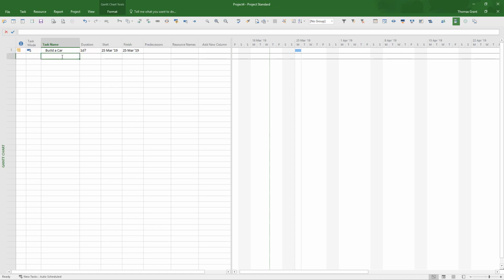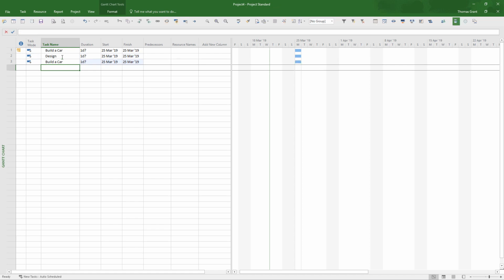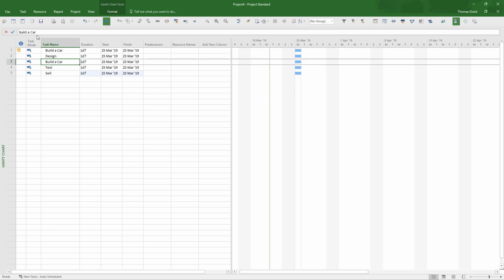We now think about building the WBS structure. We're just going to have 4 WBS main components of our projects, sometimes called the deliverables. So we're going to design the thing. Then we're going to build it. Then we're going to test it. And then we're going to sell it. Let's just shorten that one a bit, like so.